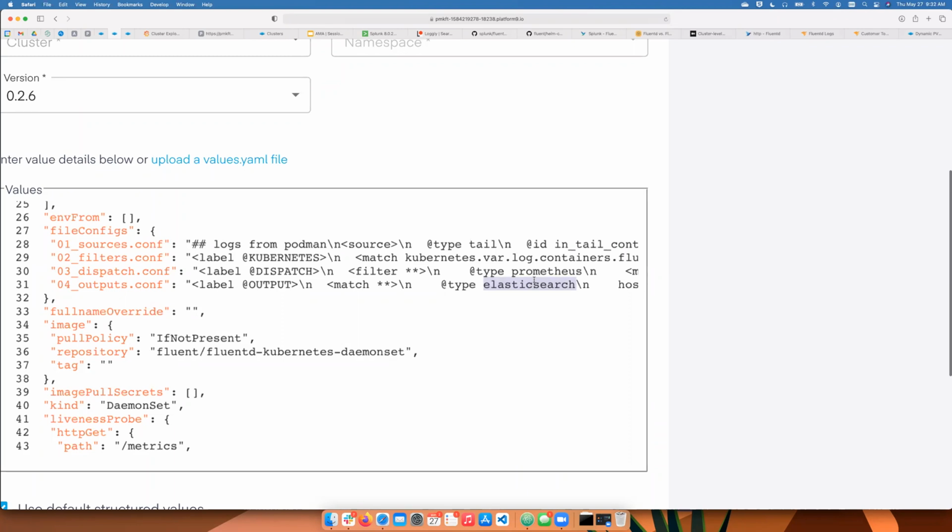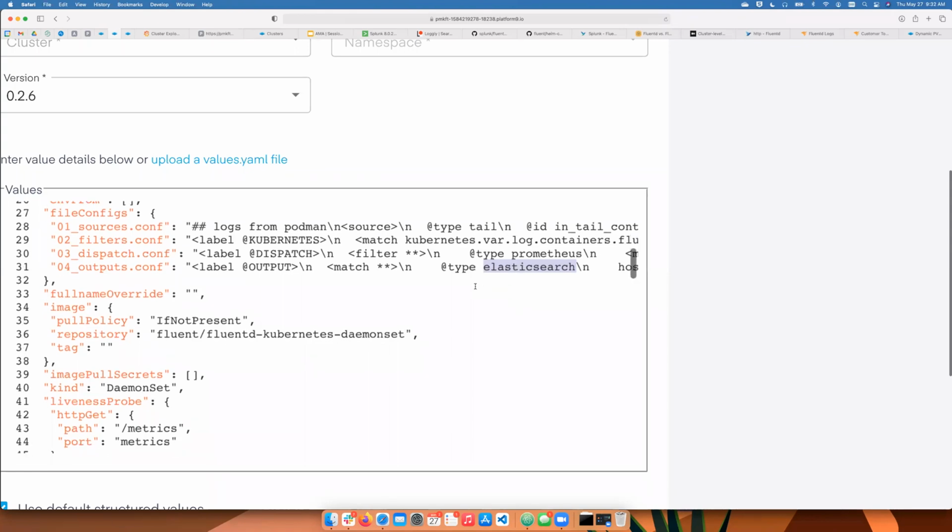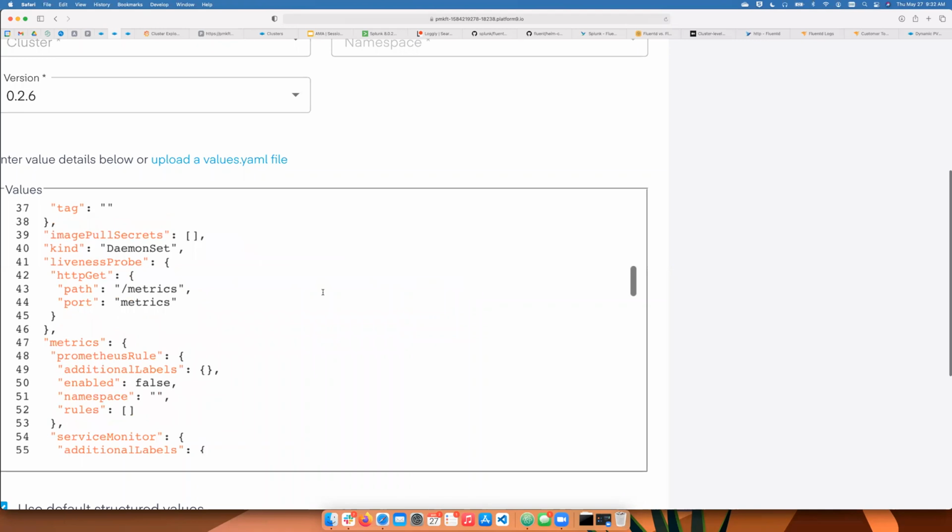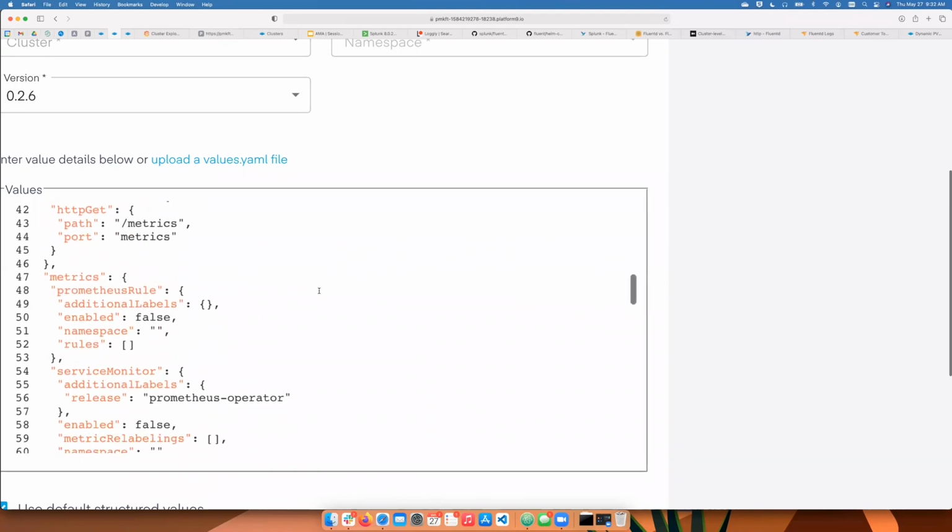Elasticsearch is the type of output. So FluentD is going to go and look for this in its plugin list. And if you put something here that it doesn't know about, once again, those container logs are going to tell you straight away. It's going to say, I don't know what that is. So where is that specified?